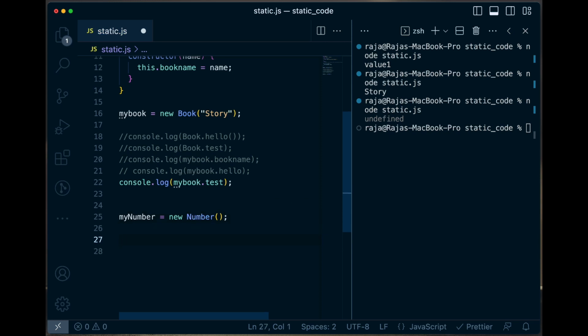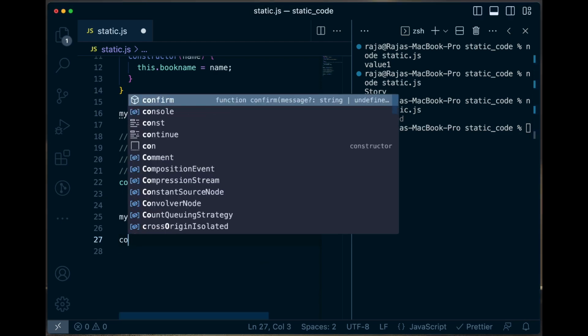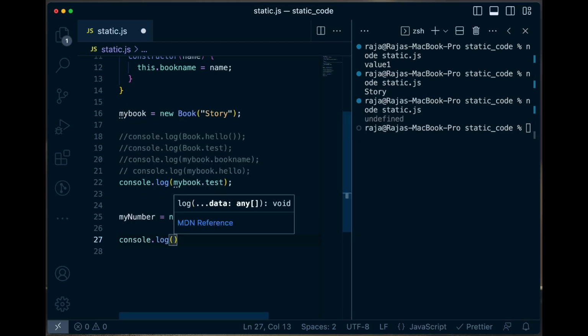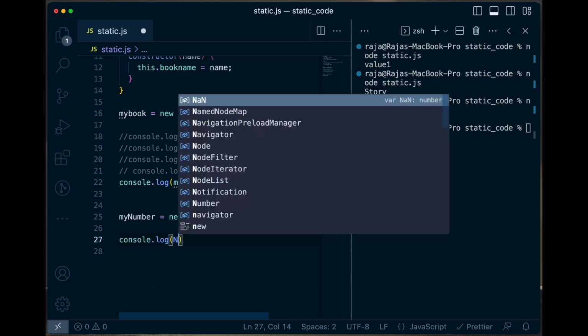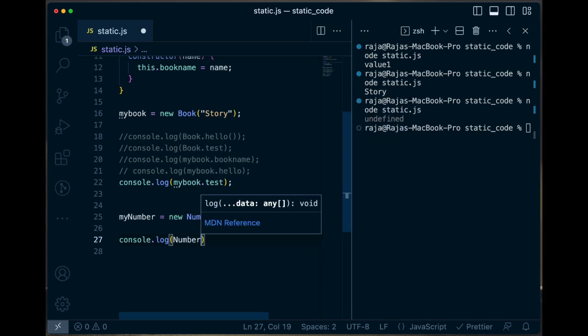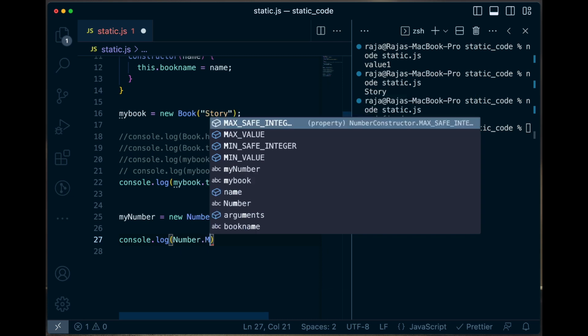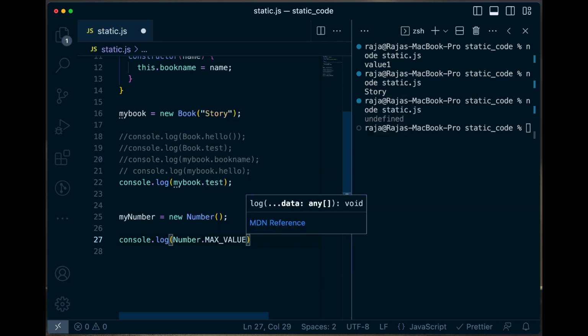Here if I console log Number.MAX_VALUE, only Number, dot MAX_VALUE, this is a static property that is defined inside Number.